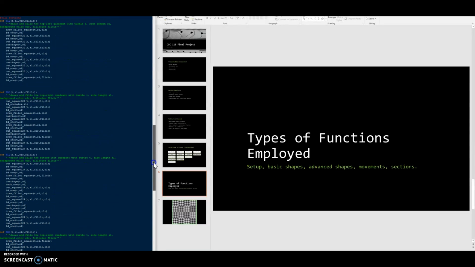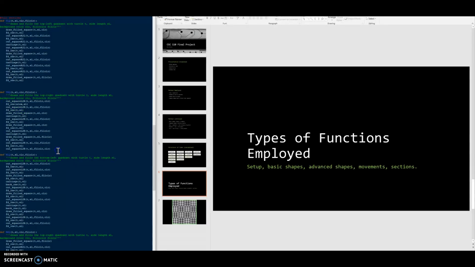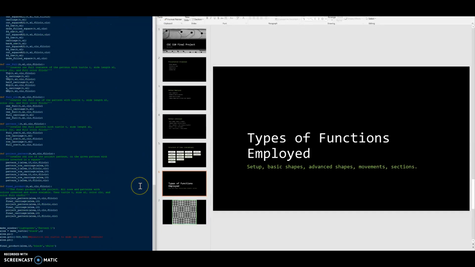Figured the easier I could make this on myself, the better off I would be. And so it took a little bit extra typing. I'm sure there's probably a more efficient way of going about doing this, but this seemed like the simplest answer to me, and I'm a decent typer, so it doesn't take all that long, I suppose.